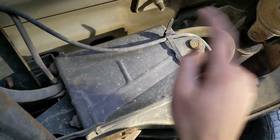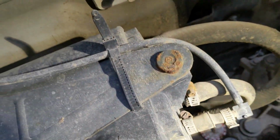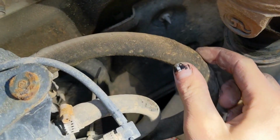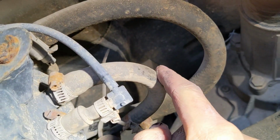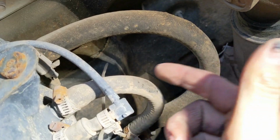And this black box right here, this is our charcoal filter, and these are the most common things that go bad. These two, you got the small one and this big one. They both crack. If they have any cracks, they're gonna let air in as well.